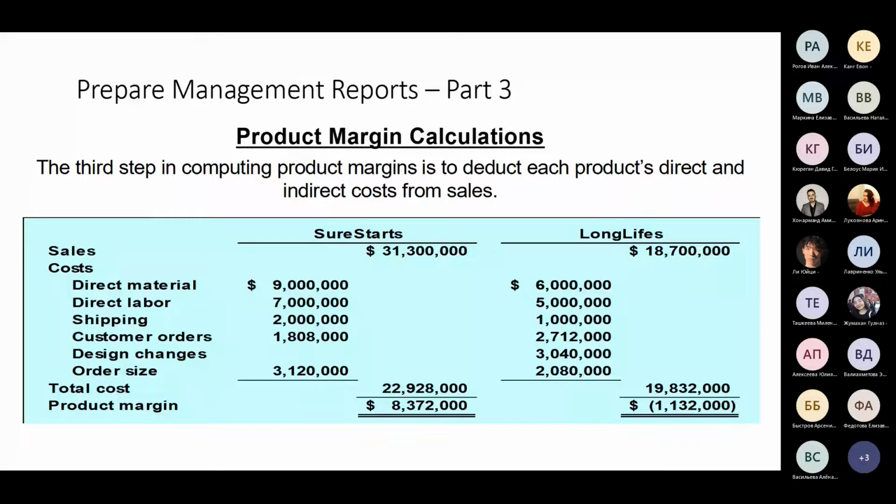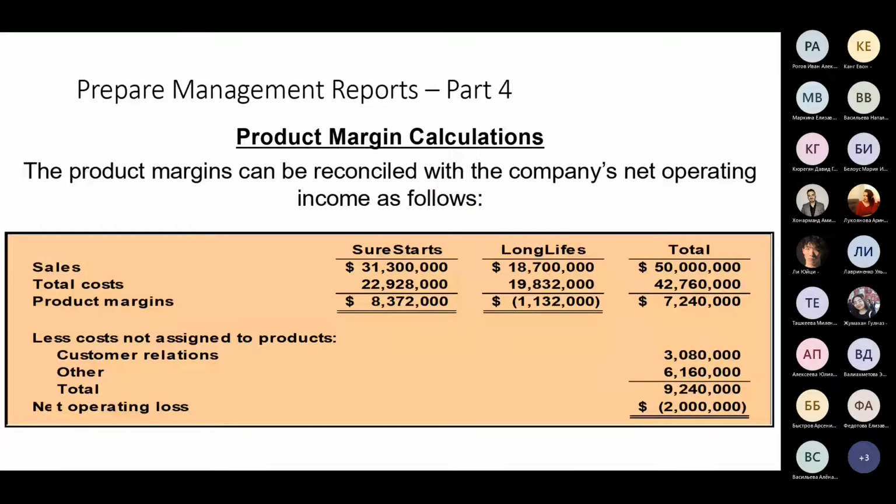Product margin calculations will also be supported with the net operating income or loss calculation by products and in total. Of course, it's not so effective to calculate it by separate product. Usually companies are calculating net operating loss in total using the full scope of products. But of course, the information regarding the margin is a very important one, and will give management lots of facts to think about before they start making decisions.